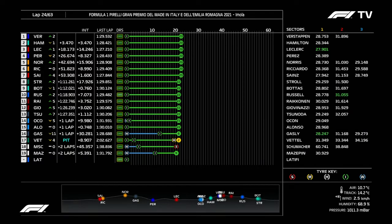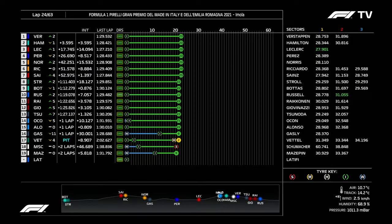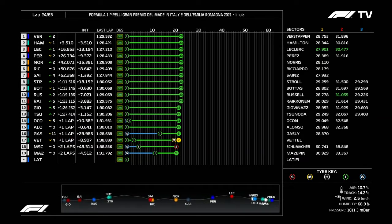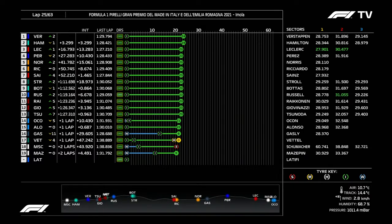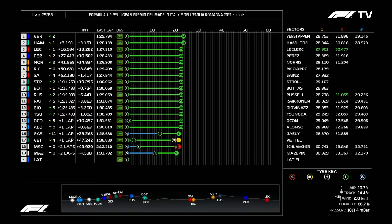Here he goes for his penalty for not having the wheels fitted at the 5-minute signal. You deliver the penalty in your own pit area, but you're not allowed to work on the car. And then, of course, it's 24 seconds to just drive down the pit lane, so it's a good 34 seconds he's lost there. Vettel will come out behind his teammate and a lap down from him, and his teammate still has Valtteri Bottas very much on his tail. And then there's George Russell still running in the points as well, and he has just edged clear somewhat of Kimi Raikkonen in the last few laps.